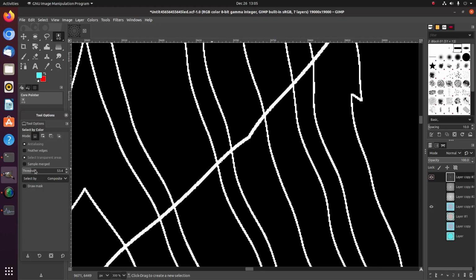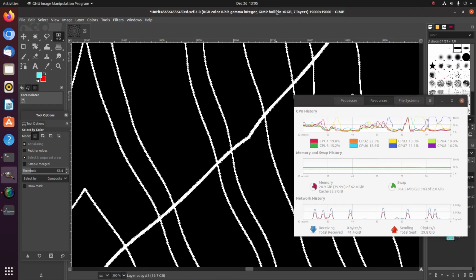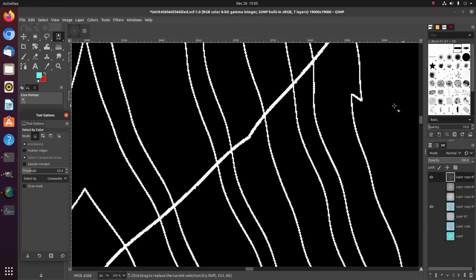But this threshold will work fine. And it's going to take a little while. You can monitor it here. Oh, there we go. It selected it. You can see that it has this sort of selection there.